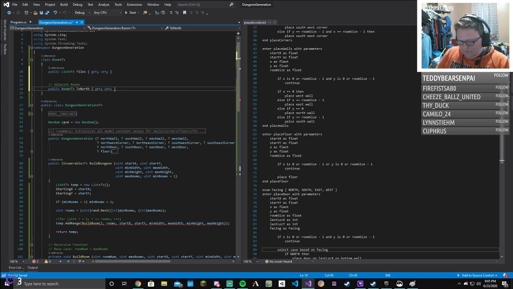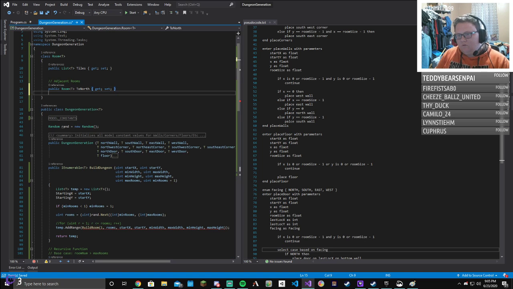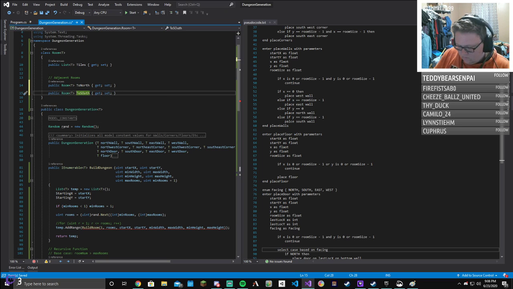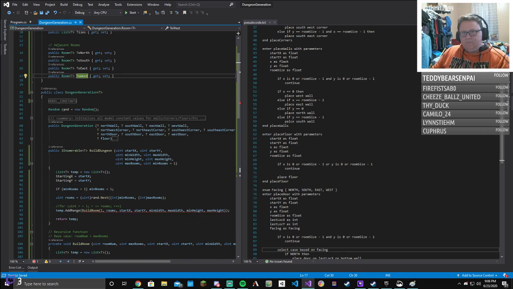And if I didn't clarify it, I don't know if I did or not, this is framework for a top-down, two-dimensional dungeon, not 3D. So a lot of it will be literally cardinal compass directions, north, south, east, west. Not really thinking of anything in a 3D space. Public room of type T, to south, get set. To east and to west. Awesome. So now we have that.